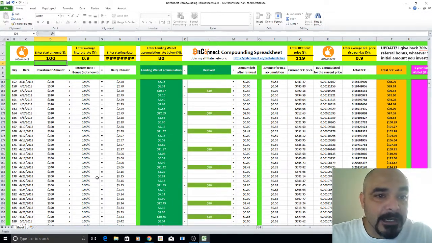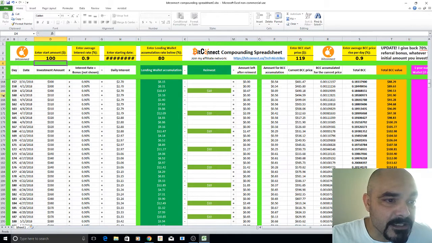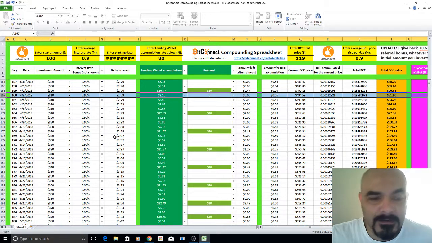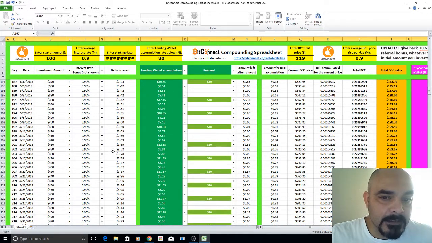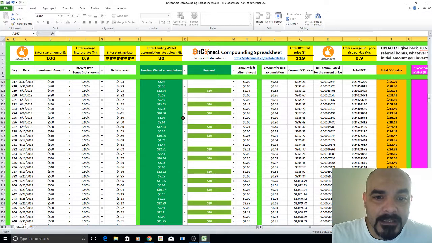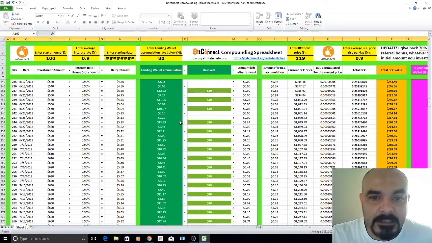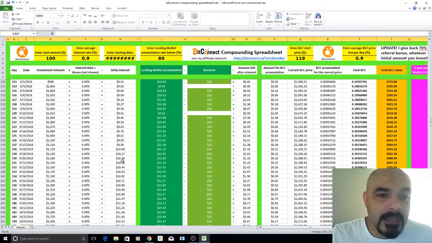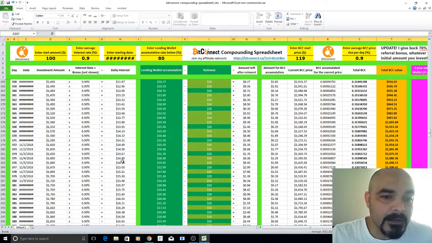As you can see here, my daily interest payments here, 160 days into it, $2.79, and that's at a conservative 0.9% pay rate, which is, you know, about average. But yeah, it's going to take a while before I can get to regular and consistent $10 reinvest days. But once I'm there, you know, then the numbers start to get better and better and better and better.